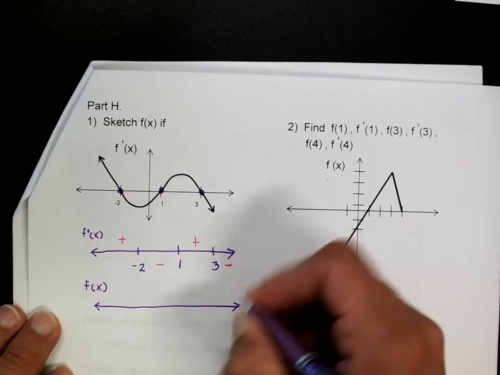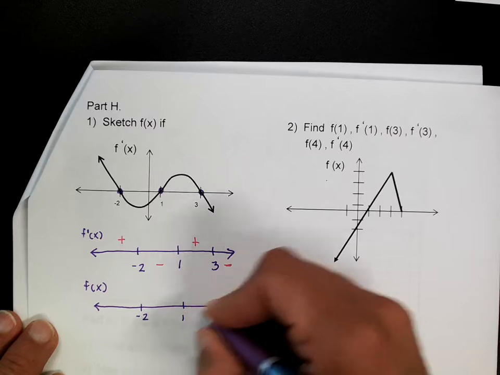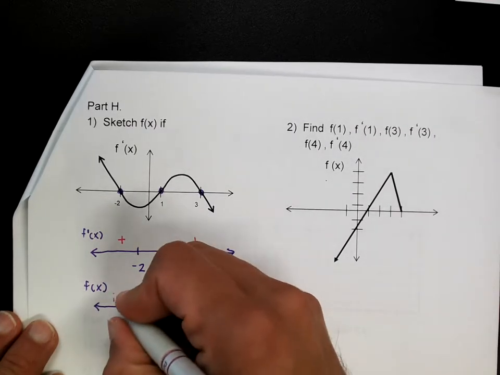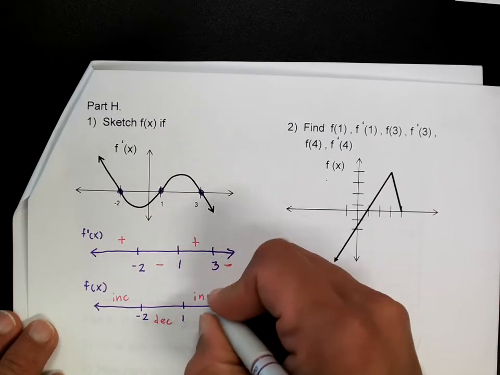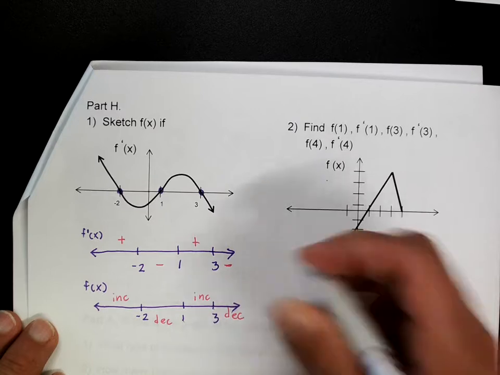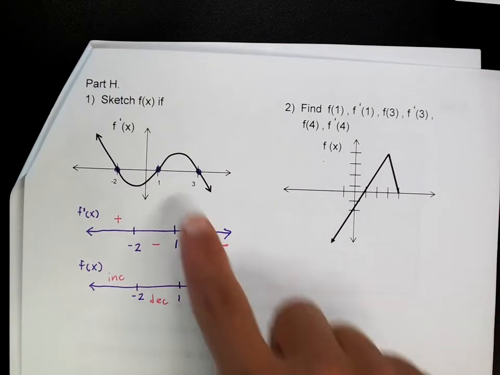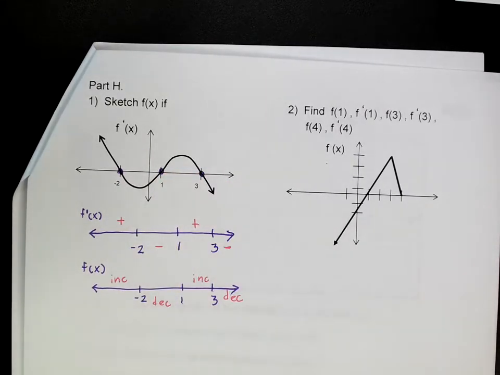Okay. Now, that one then hopefully leads you to the sign analysis of f of x. Sign analysis of f of x is going to be very similar. And really, the only thing that's going to change is you're going to write increasing, decreasing, increasing, decreasing. All right? Before we even start to sketch this, I need you to think about this. What degree is this? Degree 3. So my f of x should be degree what? Should be 4.